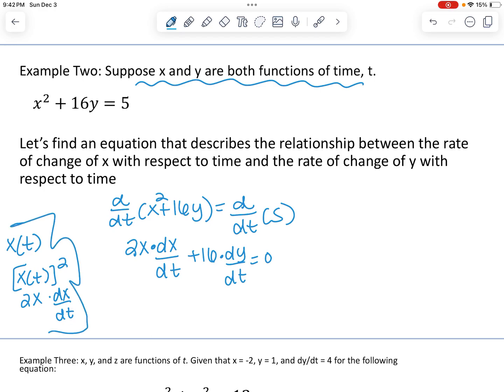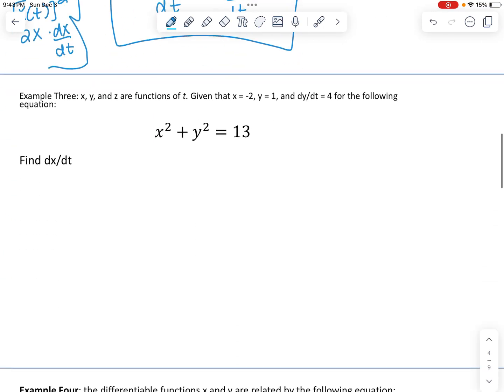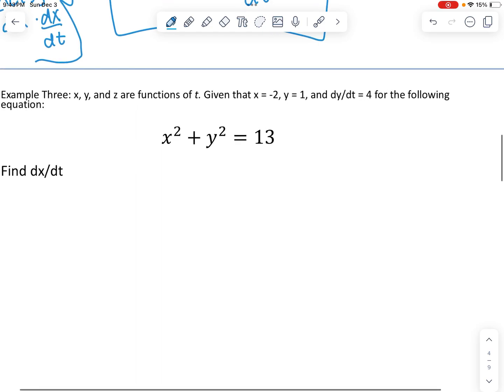And then at this point, I was done with the problem. I'm just trying to explain to you why it's that way. It's because if the function is made with t and you square that function, you have to use the chain rule because you have the t and you have the x. Okay, one more example, and then these ones are going to be pretty nice.